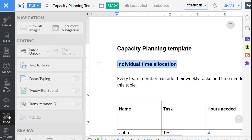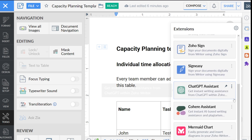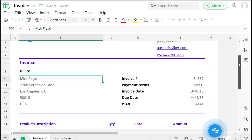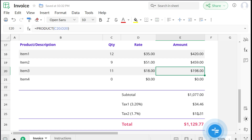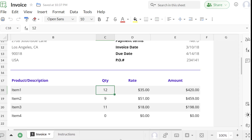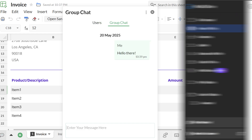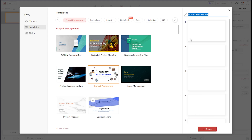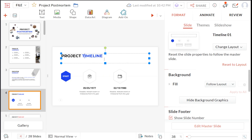Writer also offers three tools usually found as separate applications: a plagiarism checker, a PDF editor, and a grammar checker. For spreadsheets, there's Zoho Sheets, which offers all the functionality you'd expect plus unique collaboration features — while Excel and Google Sheets let you comment and share, Zoho Sheets also lets you start a group discussion with teammates inside the spreadsheet using the chat option. You also have Zoho Show for presentations, with versatile theme designs suited for startup pitches, quarterly sales meetings, and boardroom huddles.